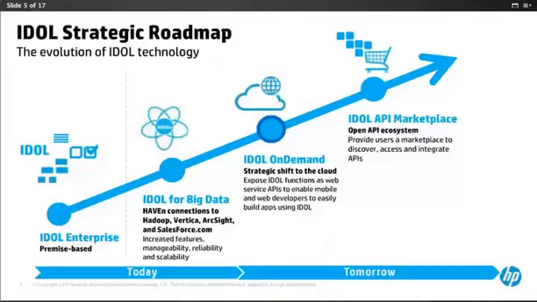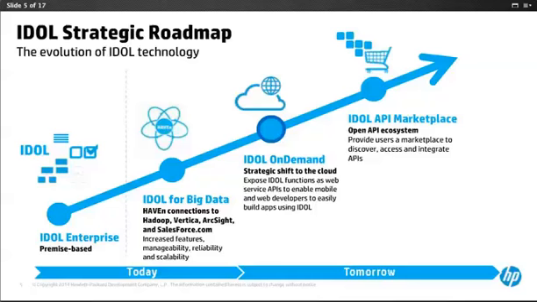Idle has been a key initiative for a lot of on-premise enterprises. And as we look forward into the strategic roadmap, as we go from today into a future-looking exercise, we have a number of initiatives to help bring out the full power of Idle in a number of different settings. So we'll be continuing our Idle enterprise, but as we release onto a number of big data initiatives, you see here HP has made a big push towards Haven, which is Hadoop, Vertica, ArcSight, Salesforce, and so on, those initiatives, which Sanjay, again, will be talking to in a bit.